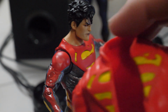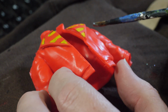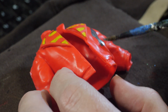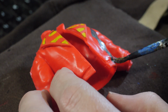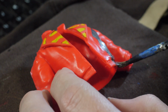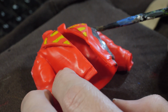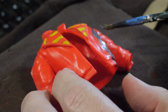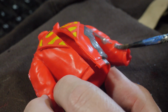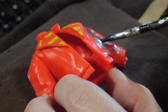Now let's do the same to the jacket. Let's add some gray. We are using the same gunmetal, and we're going to try and form how it looks here on the jacket in that original image. And again, just like with the body, we're going to get coverage. That's what we're interested in, is getting this to look right. So we're going to go over here. We're going to go halfway down the arm and just keep things properly divided. This gunmetal is looking really, really nice on this. I think everything's going to sing.